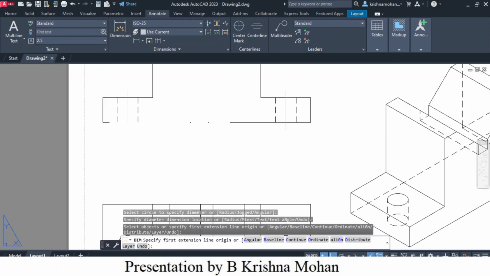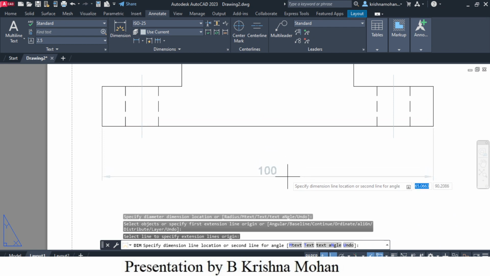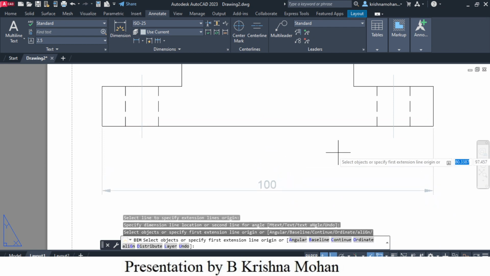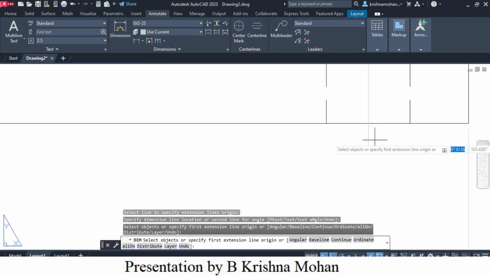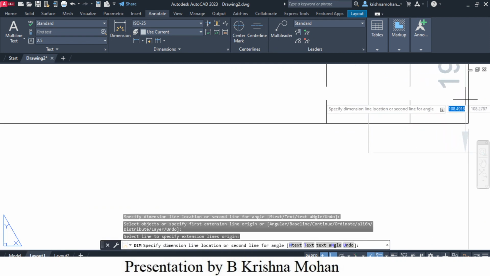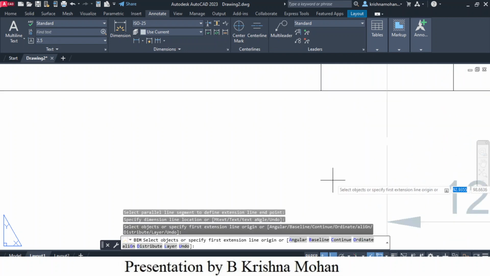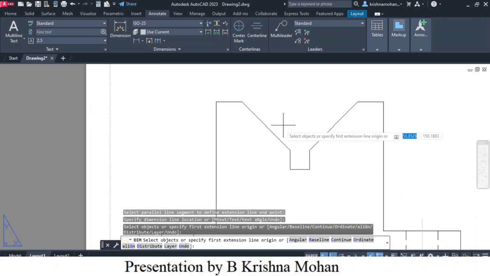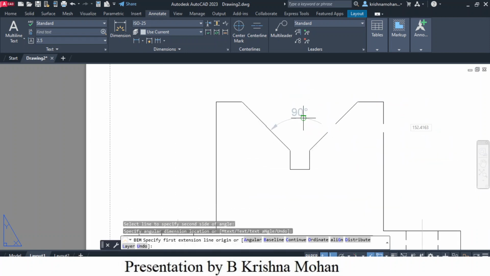Let's show the distance between this edge. So similarly, mark all the remaining dimensions. I need to show the angle between these two entities as 90 degrees.